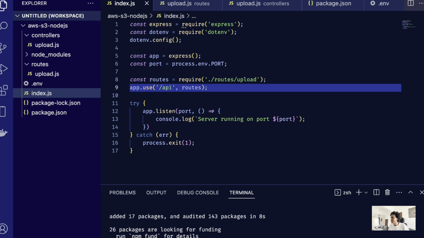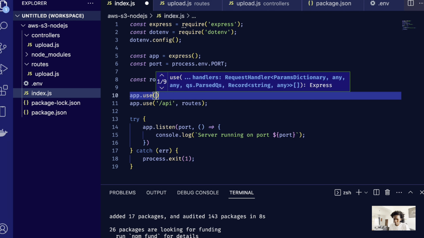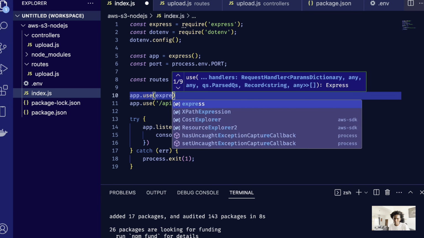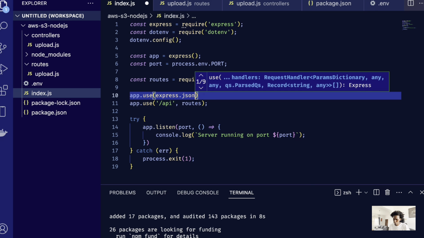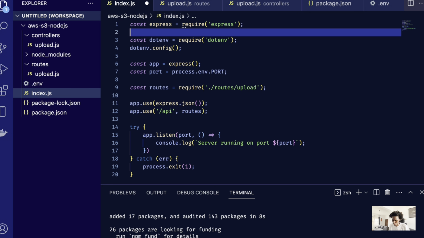Basically, just for us to get this up and running, I'm just going to require express.json because we need to make sure this is a JSON. We would also require CORS so that we don't have any issues with the CORS.